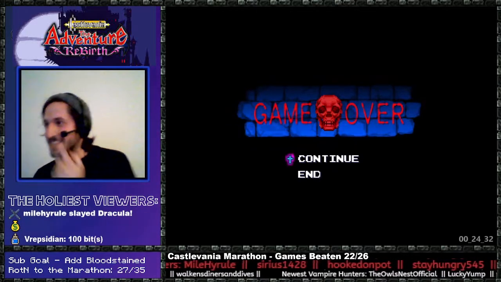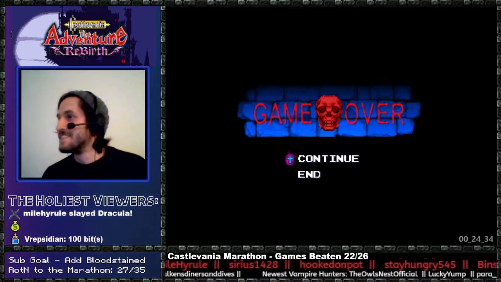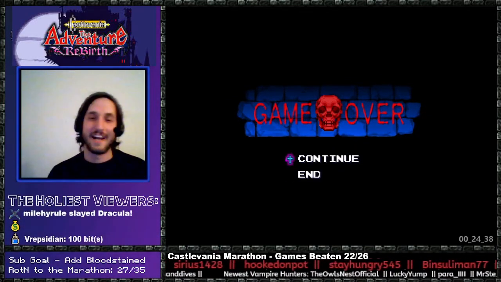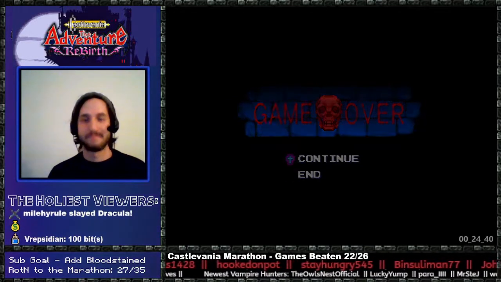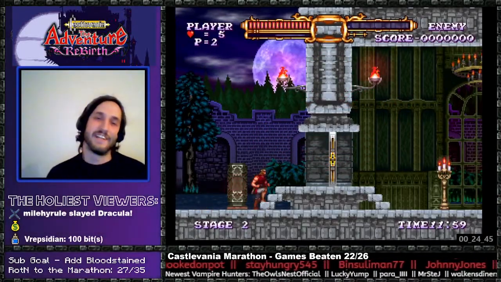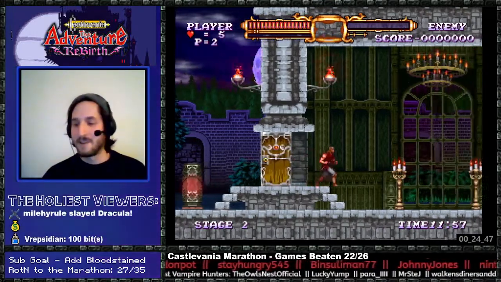The Owl's Nest official says, dang, this boss is bananas. Seems like an SCP Foundation monster. Well, we got our asses kicked by that scrawny little bitch. We have to do the whole stage again. Oh, God. Already game over.